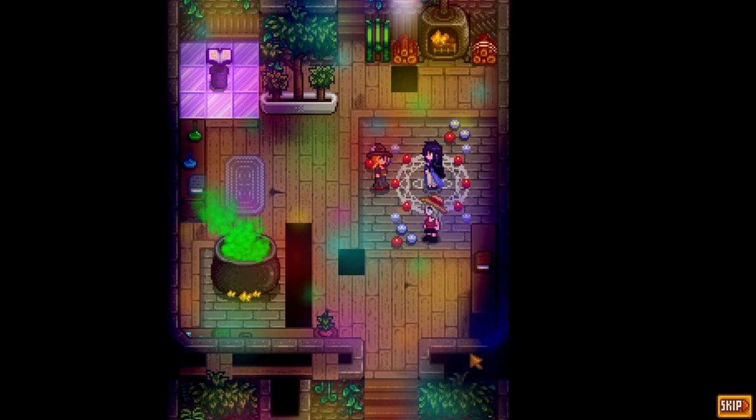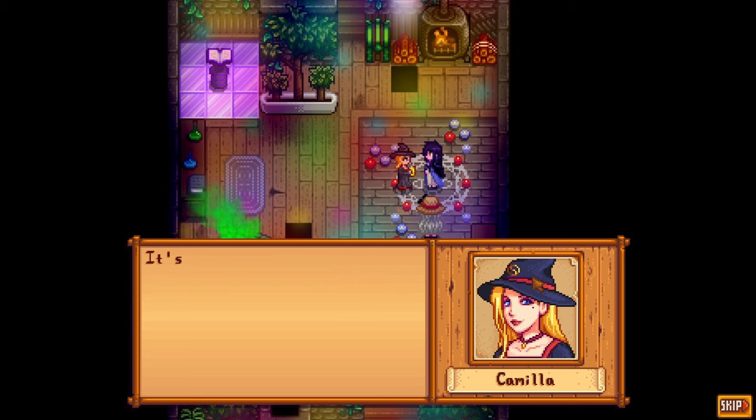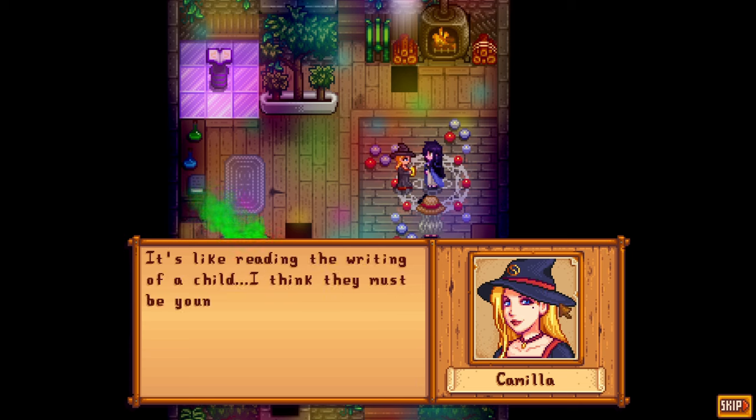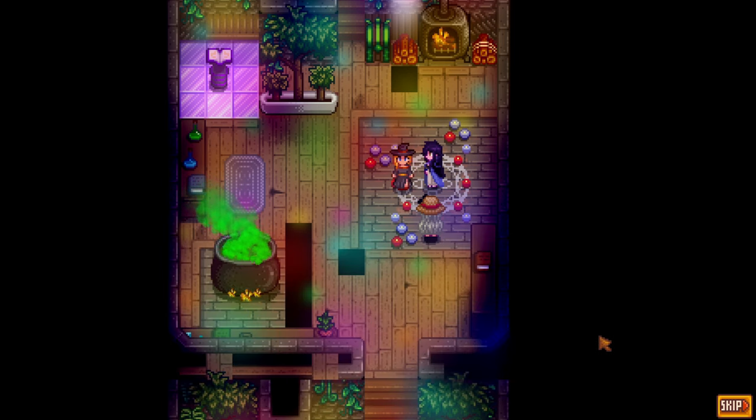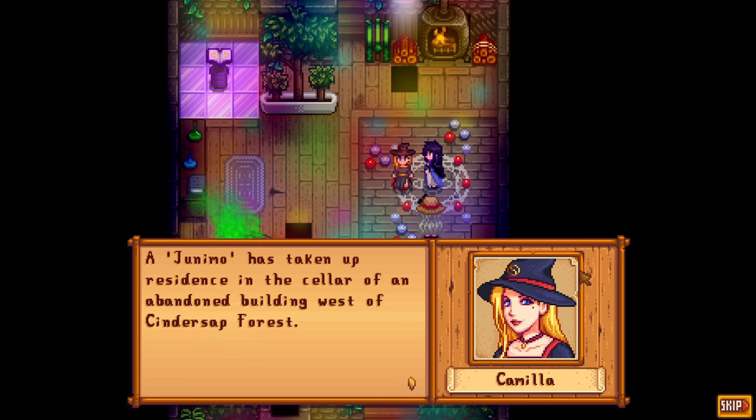What can you make of it? Hmm? Yeah, read the scroll. You know magic. She knows. The spirit who wrote this hardly understands their own language. It's like reading the writing of a child. I think they must be young. Oh, okay, that's why Razzy, how you call him, was not able to read it.